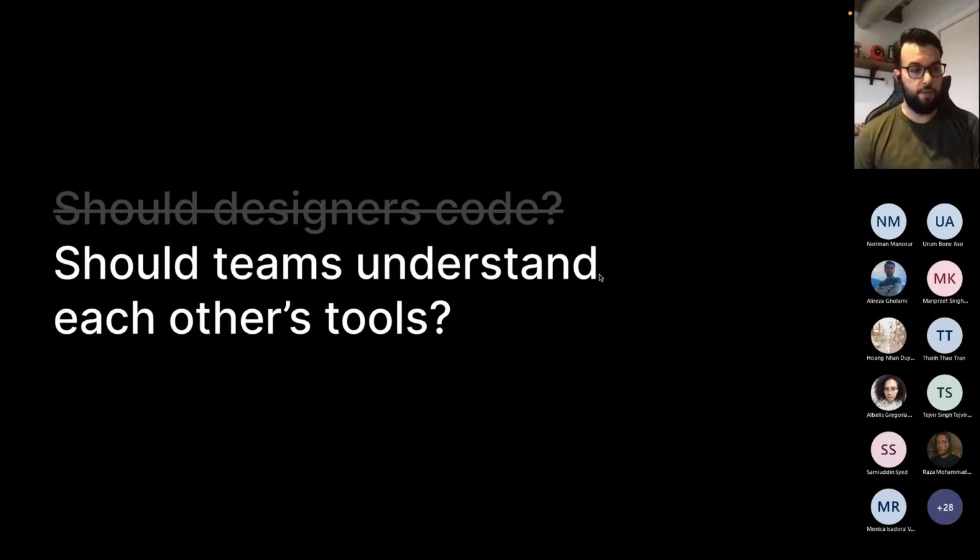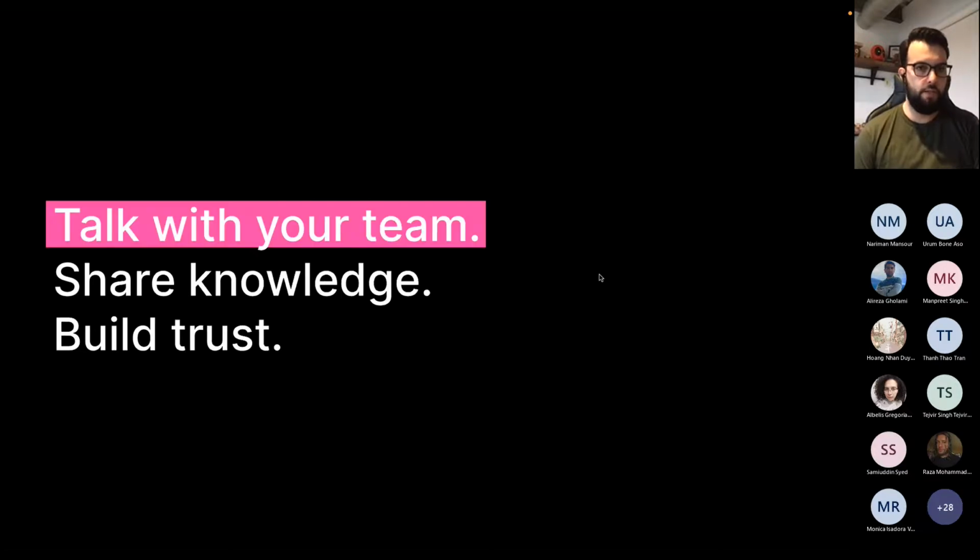And I think as developers, which I think most of you will become, it's more practical if you understand how your designers work, so that there's an understanding of how they're creating their designs, and it's easier as a developer to understand what means what, and understand what they're trying to output for you. So by talking with your team, it creates trust, but that shared knowledge is really what's important, because not everybody is good at design and not everybody's good at code, but having an understanding really makes your product work much better, and it makes things a lot more efficient, which is really what's important. As a developer, you don't want to waste time trying to figure out what they meant. If that designer is able to put all that information from the beginning, it really makes the transition a lot easier.